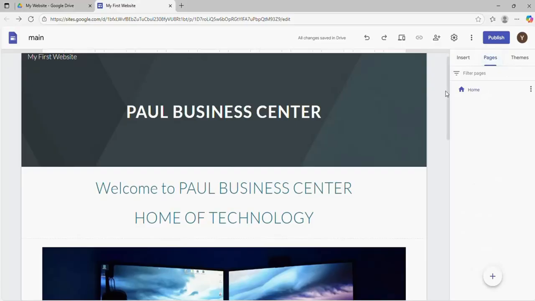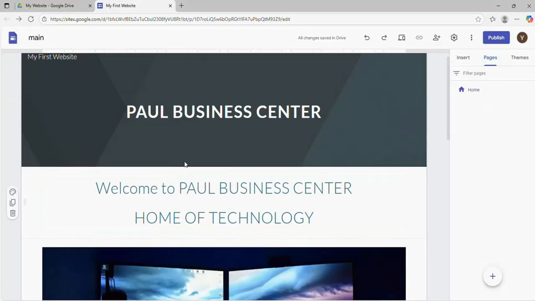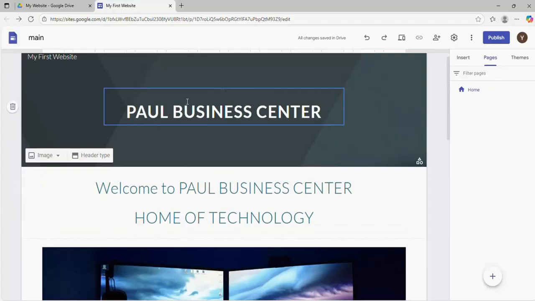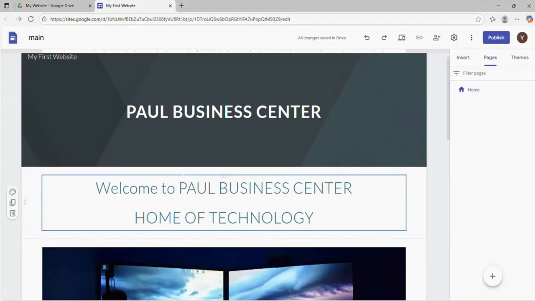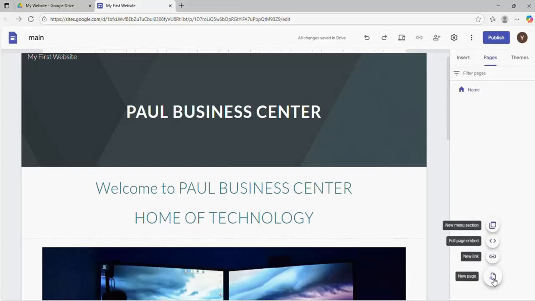Then this is the home page. The home page is the one that I have created, the first page, which is the home page by default. After clicking the pages tab, you look at the button. You see the button here, you find this plus sign, so you put the cursor on the plus sign.